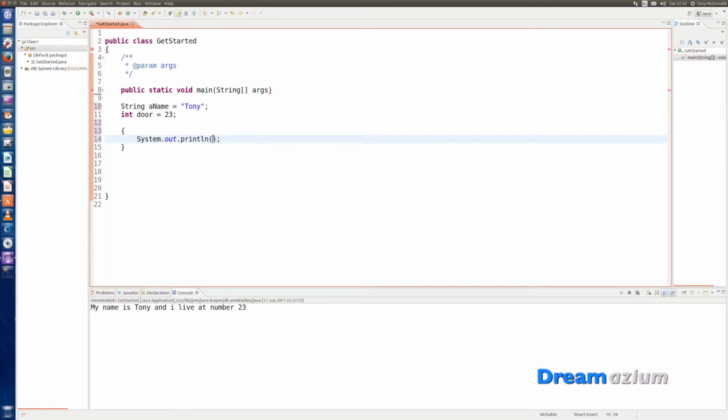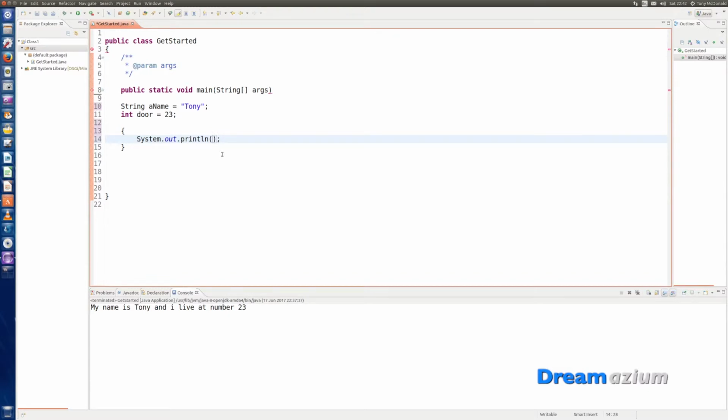Now what you can do is call these variables. Remember that a variable is a container, and you think of it like a box and you're putting something in it. So we've got a box that can hold strings, and that box is called a name, and we've put Tony in there. We could put Fred or Jill or anything in there. And door is also a box, but it can only take numbers of the integer type. That's what int is for.